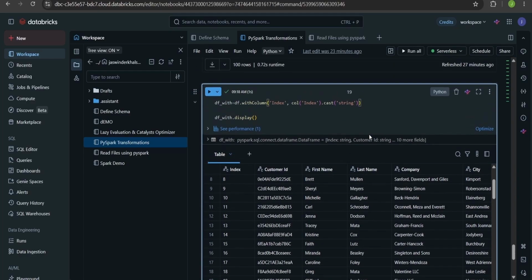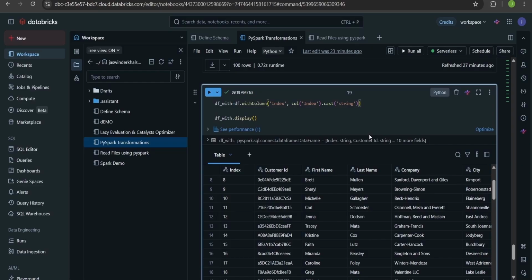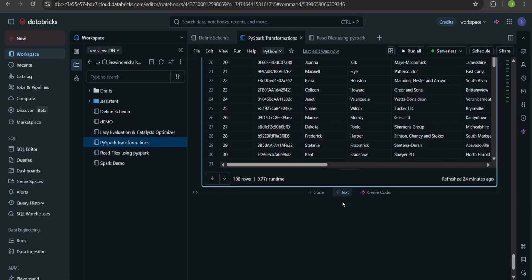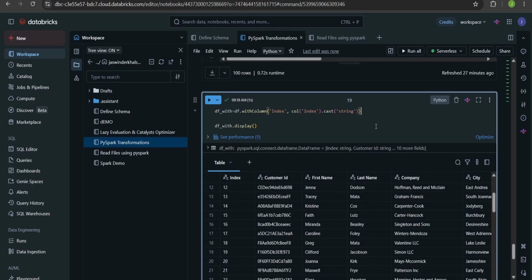There is one more thing which is known as limit. I guess you are already aware of what limit is. You can just say limit 10 or limit 100 based on your requirements, if you just want to see a subset. I am not covering limit; I am just leaving it to you guys because it is pretty straightforward.